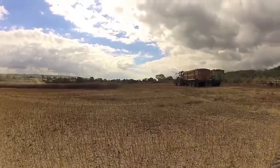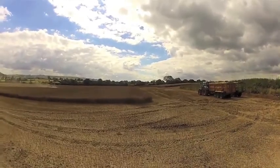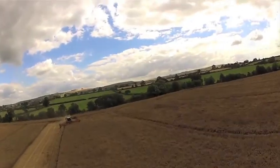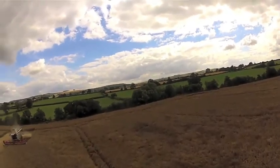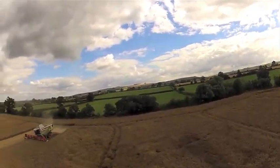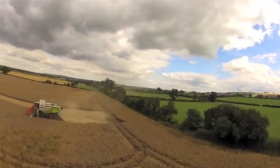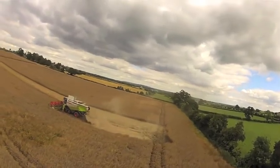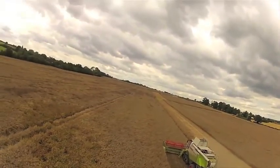We've had some more aerial footage sent in, this time from the south of England, where Martin Smart's friend filmed his oilseed rape trials being cut from a quadcopter with mounted camera. Martin trials a dozen or so rape varieties each year across 1,600 hectares of varying soil types from Chippenham to Warminster. He was pleased with Troy which yielded 4.3 tonnes to the hectare. Compass was the easiest to combine, and he also earmarked Jimfizz and Harper as good potential varieties.